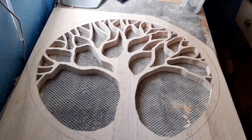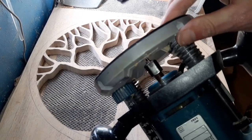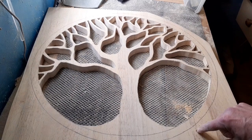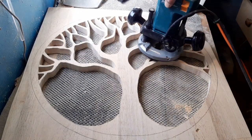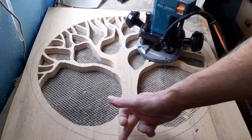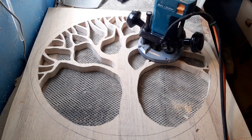I've got my CNC bits, just little CNC bits, nothing fantastic. And I've set it up in the router, just there. And you can just about see the tip there. That's deep enough. I've done a little sample one down there in the bottom right-hand corner. So I'm just going to do the full circle of this at the edges there. And then we'll put that away, and then we go back to cutting out the circle. And then we've got a lot of shaping to do and sanding down.